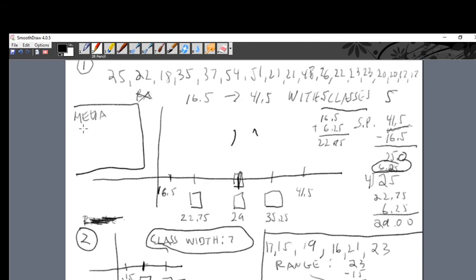The median is going to be the middle data number, the middle data item. Don't forget that. Put them in ascending order, and it's the middle data item. That's if it's odd. What if it's even? It's right there. If it's even, add the two middle data items and divide by 2.